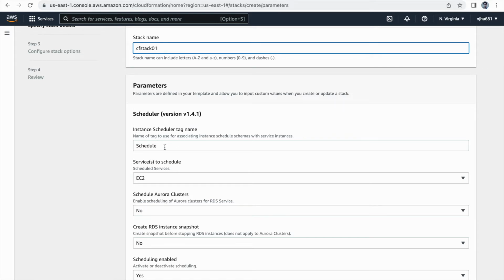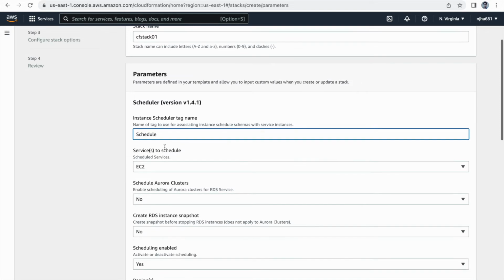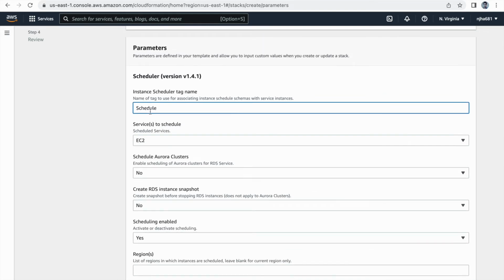Here it is Schedule. If you want to change it, you can change it, or you can leave it as it is. But make sure you keep a note of this, because in future while tagging our instances which we want to control through AWS Instance Scheduler, we will be using this tag name only.